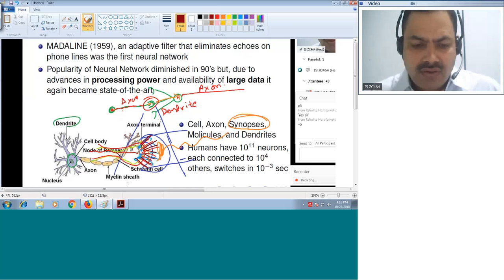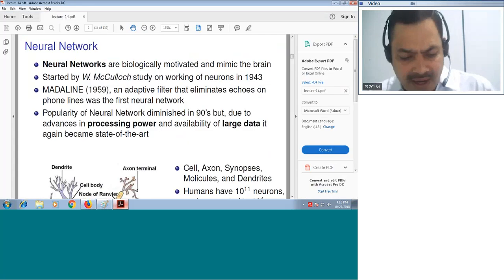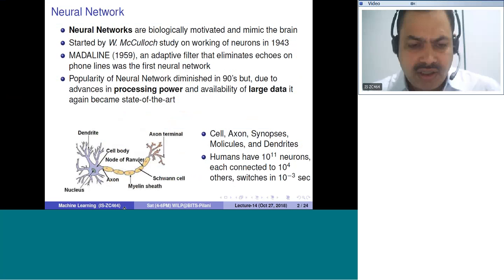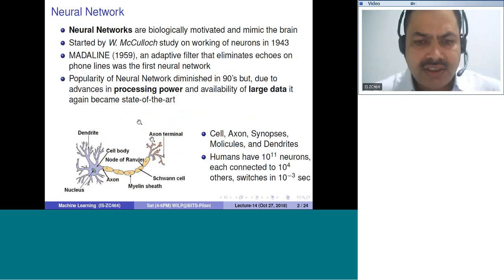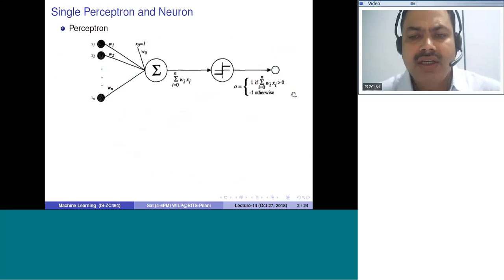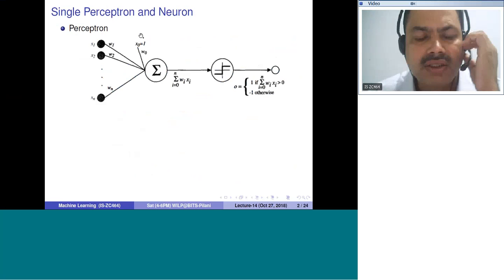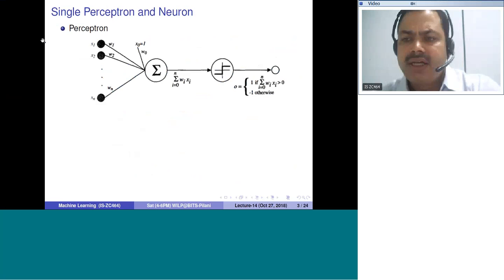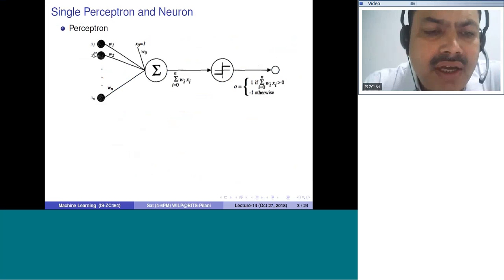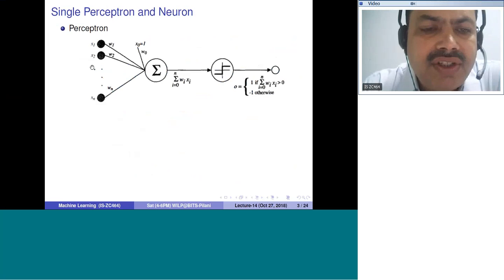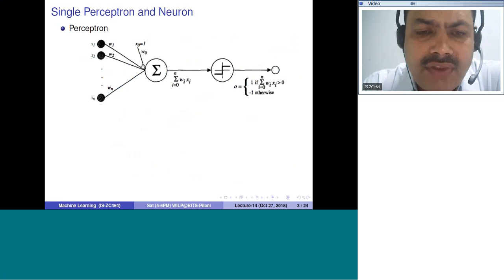So this is what the human things are, but when we mimic them in the machine, they look like this. Okay, the simple model is this, and we call it the perceptron. The simple perceptron model says that x1, x2, xn are the inputs, these are the features, these are the values that you have, and they are coming to this particular perceptron. So this is the perceptron.